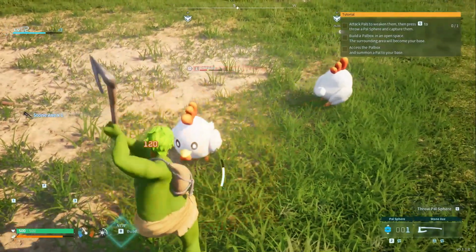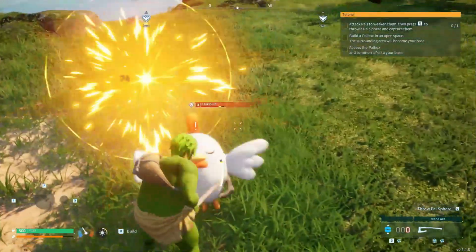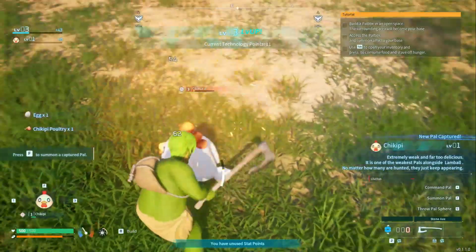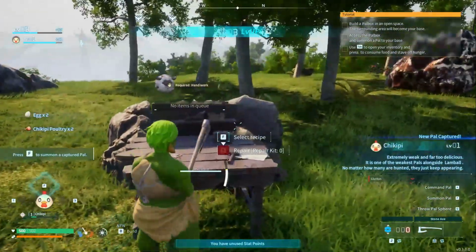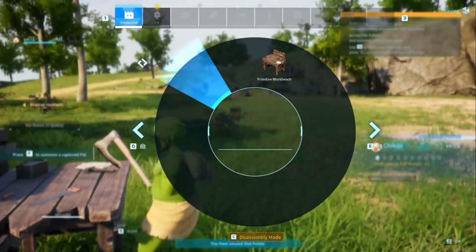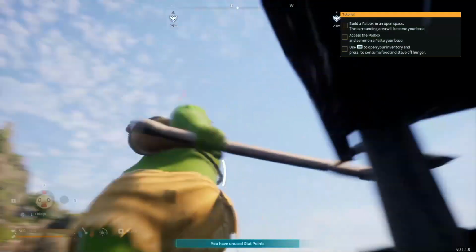Chicken, give me your meat. Yeah. I will kill you. Give me your meat. I'm hungry. Okay. Now we build a PAL box. Eek. 1 paladin fragment. 8 wood. 3 stone. First grade learning, boy.